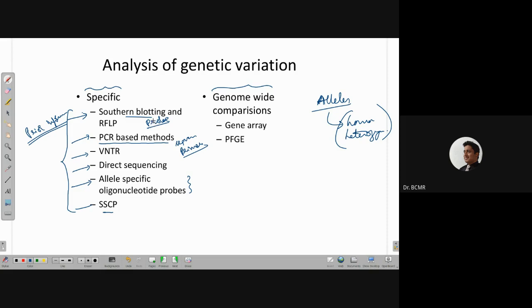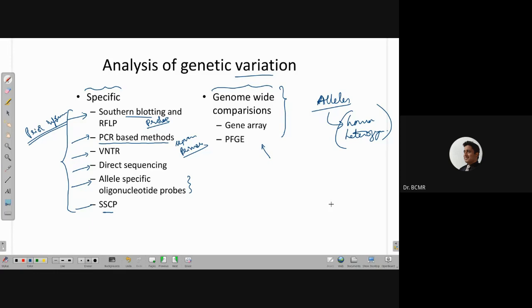So as we will also discuss maybe in the next class, where we will try some of the assays, genome-wide comparisons is where we don't really need to have any sequence specific variation. We can just go ahead and try to find out, and then we'll get a huge amount of data from which we will compare and plan the experiments so that we can decide what are all the probable problematic genes or variations. Okay?